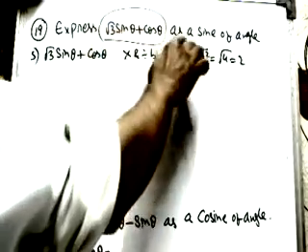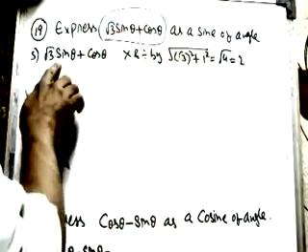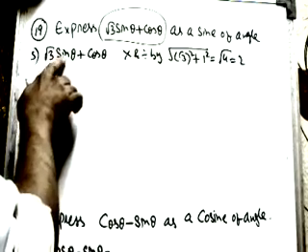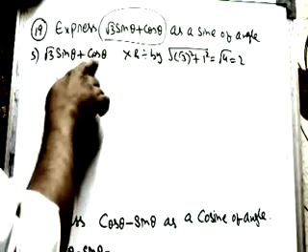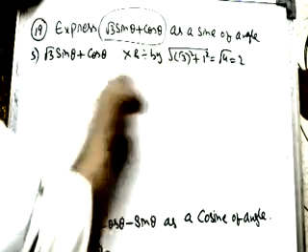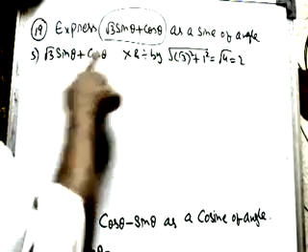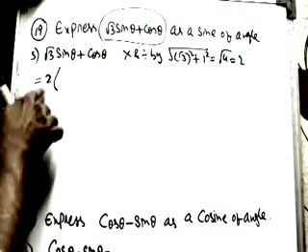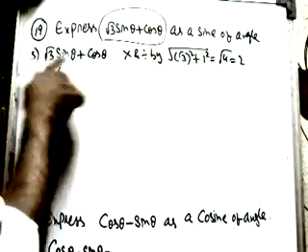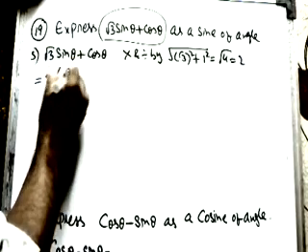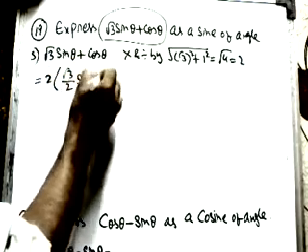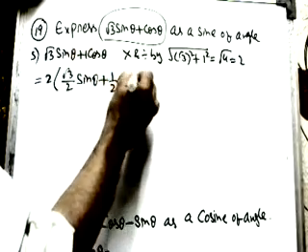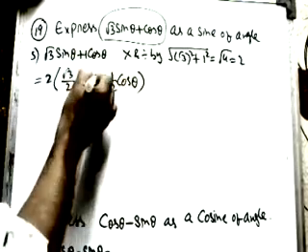Watch carefully. To express any two terms in terms of sine or cos, we have to use this procedure. Multiply and divide by under root of coefficient of sin theta square plus coefficient of cos theta square. So you multiply outside, this is 2 multiplied by 2. On dividing by 2, you divide separately, this will become root 3 by 2 sin theta plus 1 by 2 cos theta.